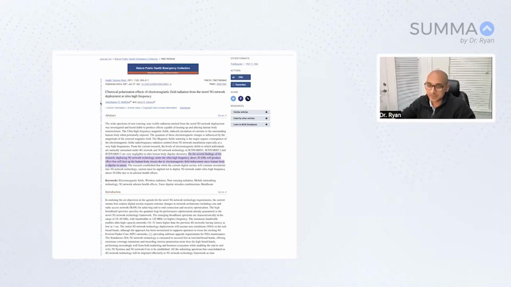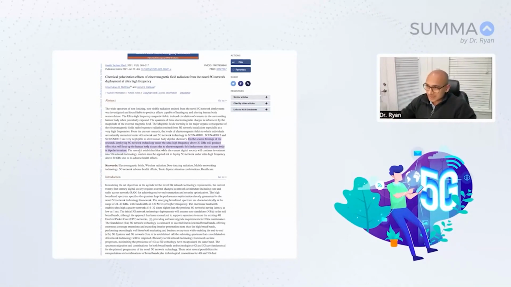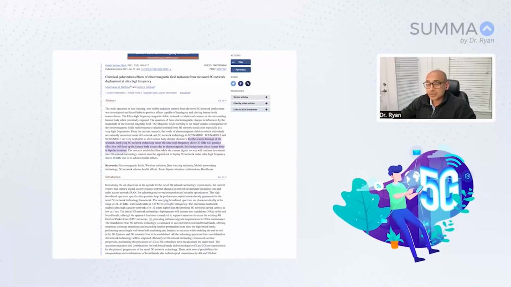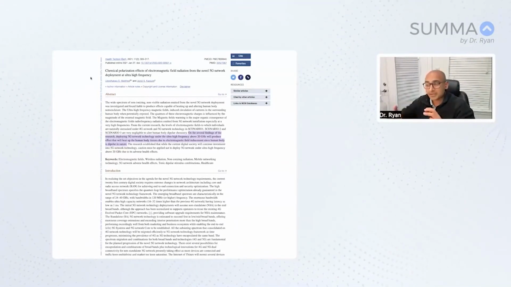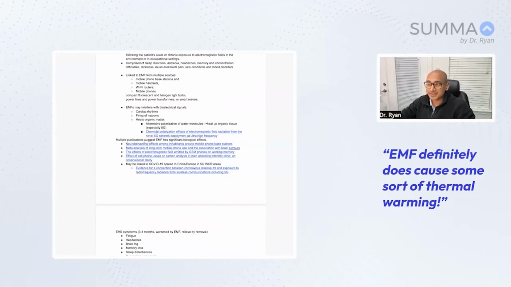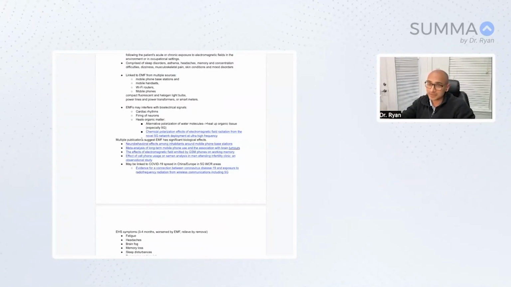And that's something that's really cool, in that we can now have high speed Wi-Fi and cell phone access, use all these cool apps and load web pages faster. But it seems that 5G network technology definitely has the potential to warm up human body tissue, right? It's primarily because it affects the polarity of water. Since our bodies are comprised of a large part of water, 60-70%, that's the concern. So it definitely does cause some form of thermal warming, and that's a concern that some scientists feel is leading to biological changes.